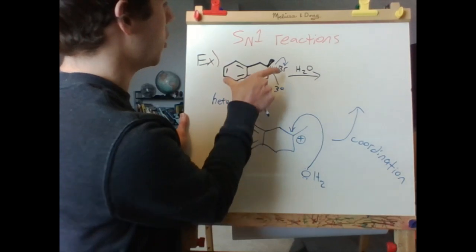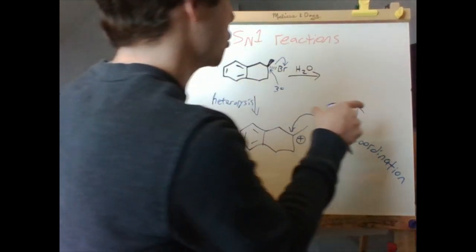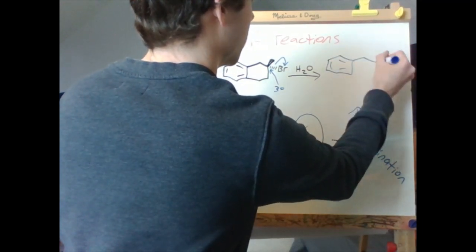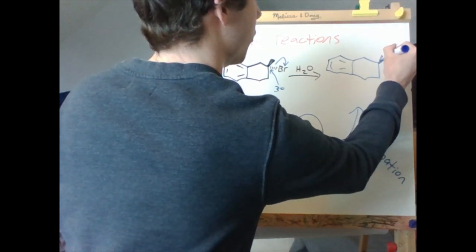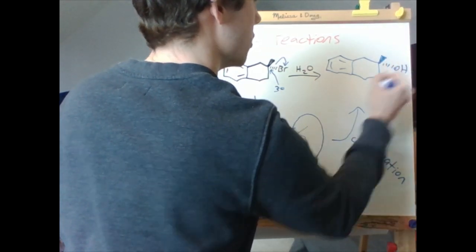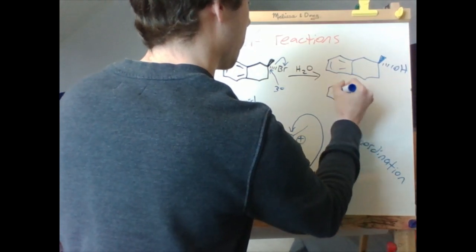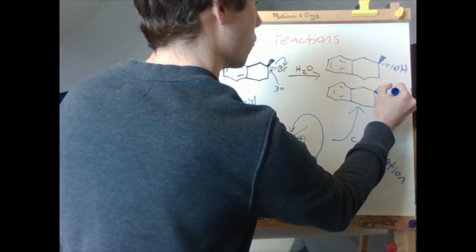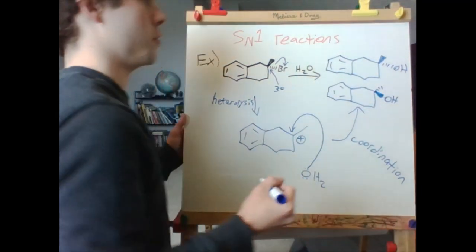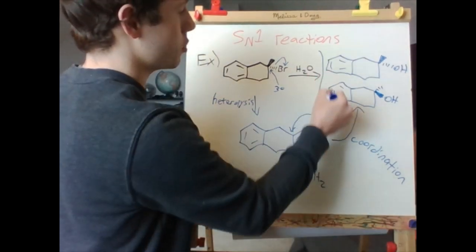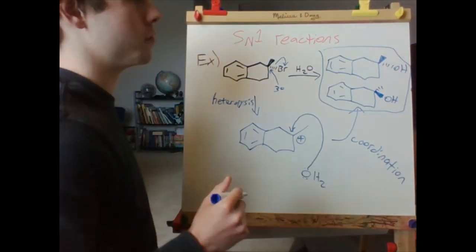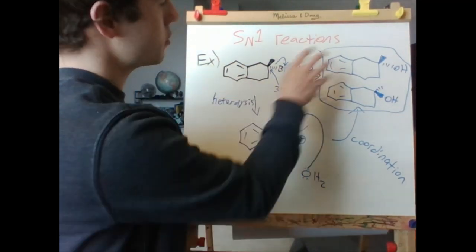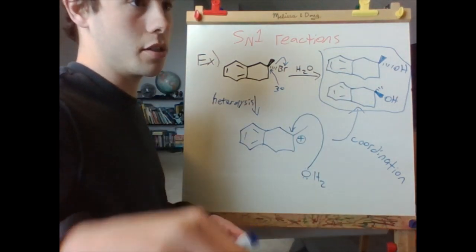And so we go from a single enantiomer to a mixture of both enantiomers in the products. And so our two products would look something like this plus this. And so we would have a racemic mixture. When you're on an exam or something, make sure that you draw both of these because we would get a 50-50 mixture of the two. And also realize that the rest of these carbons are just along for the ride, and so don't forget to write those in your product as well.